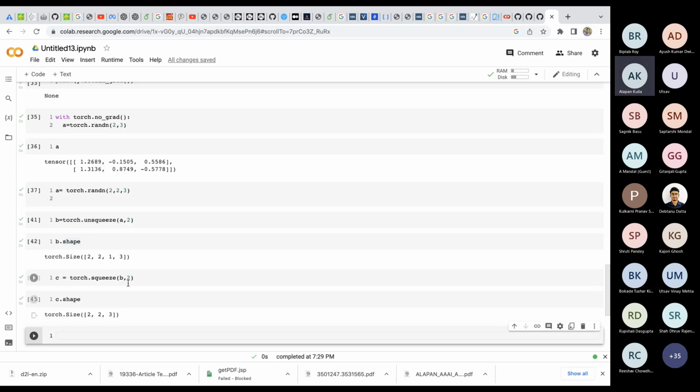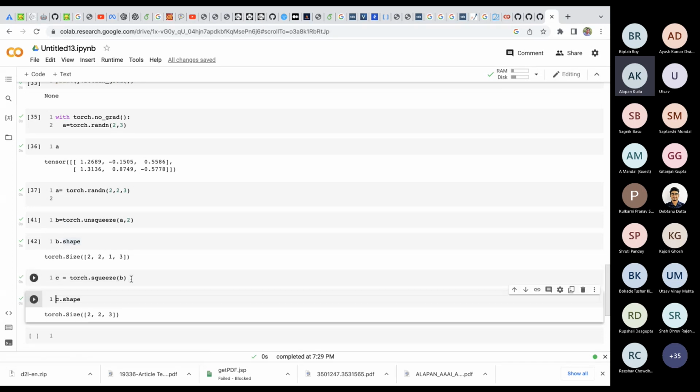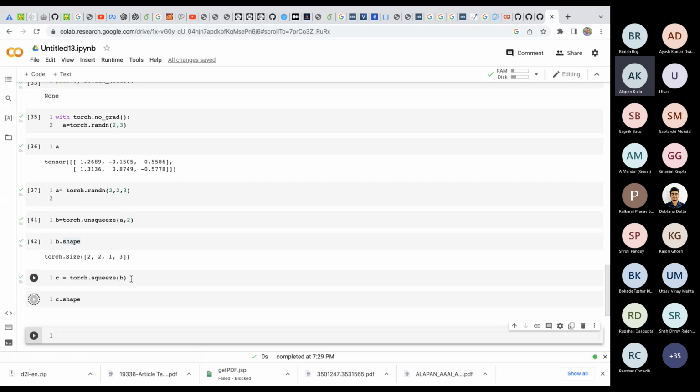Even if you don't specify the index, it will squeeze wherever the dimension is one. You can see that in that case also the dimension is reduced. Another thing is the reshape operation. Reshape operation is similar to the view operation.